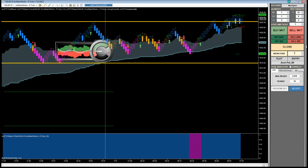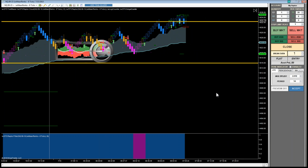This tool that you see here, this is the Trailblazer. This is a one-click version of the Trade Manager. You're going to notice you don't have your risk component, your risk manager built in. And all this does is it enables you to preset how many contracts you want to take and their relative profit targets. So this means I have one contract that I'm going to have a 20 tick target and a second contract with a 0 target. In other words, it's going to be a runner.